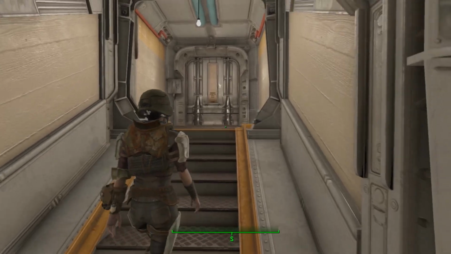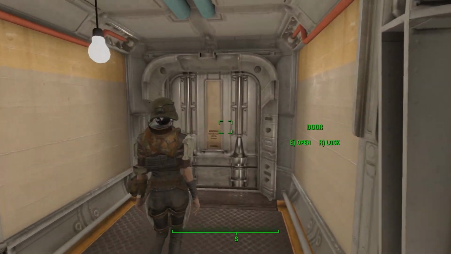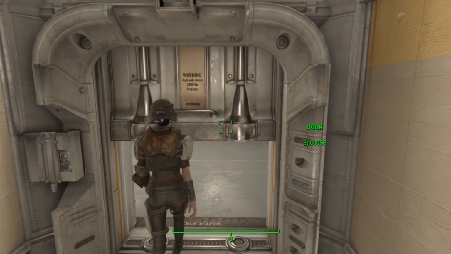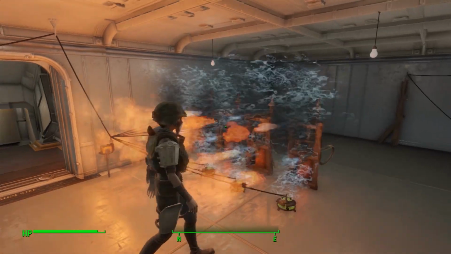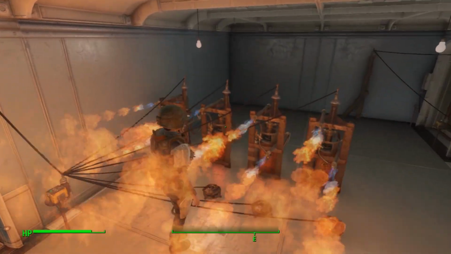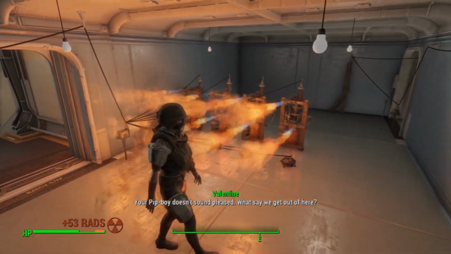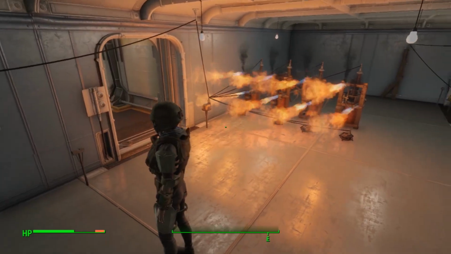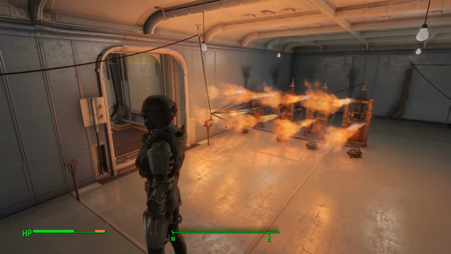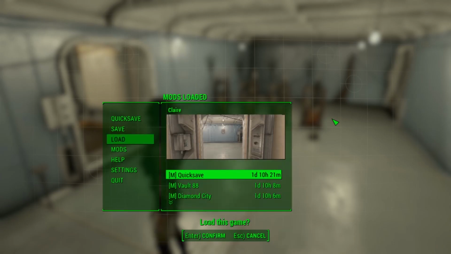This is what it would be like for a normal person just walking in. It's like, oh, I'm just going to go and steal the Overseer's shit. Well, no, you're not. You can't even see the laser as well. It's not really doing that much damage, though, I know. Nevertheless.